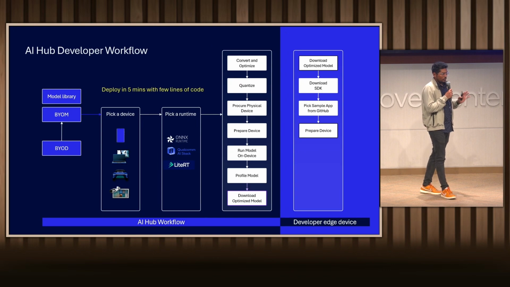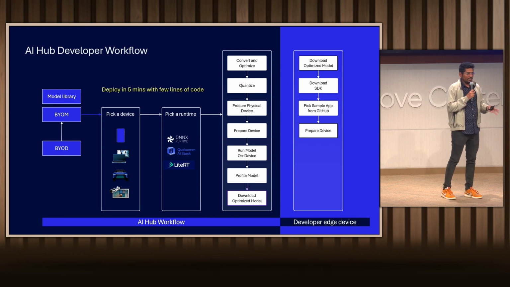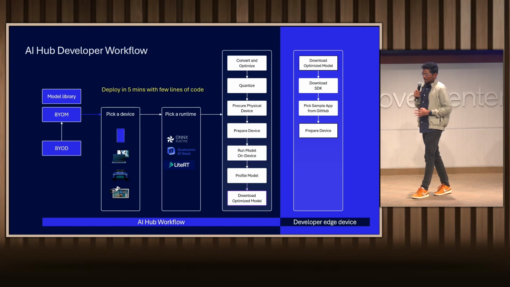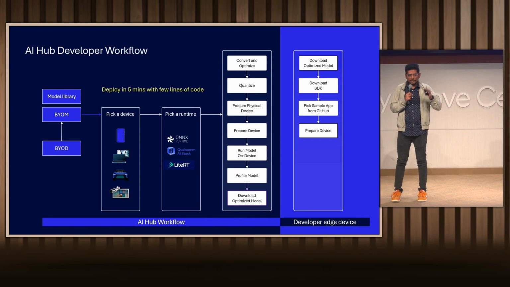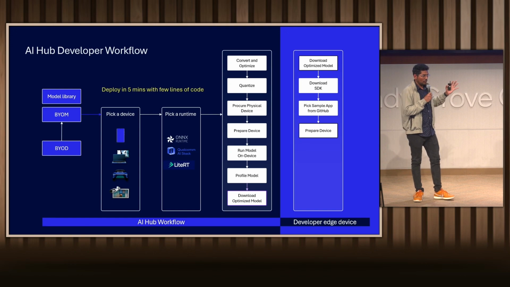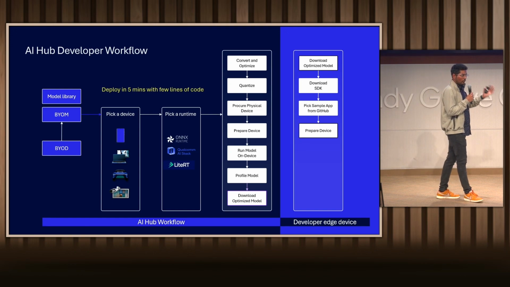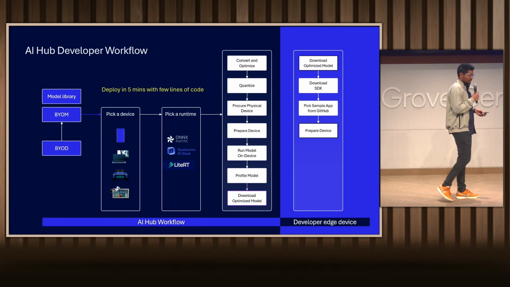Let's look into what exactly is happening internally. This will be divided into 2 stages. We'll first look at a high level at what exactly is happening as a SaaS platform, and then we'll go into a deep dive about how Qualcomm AI Hub concepts like compilation and quantization come into play.